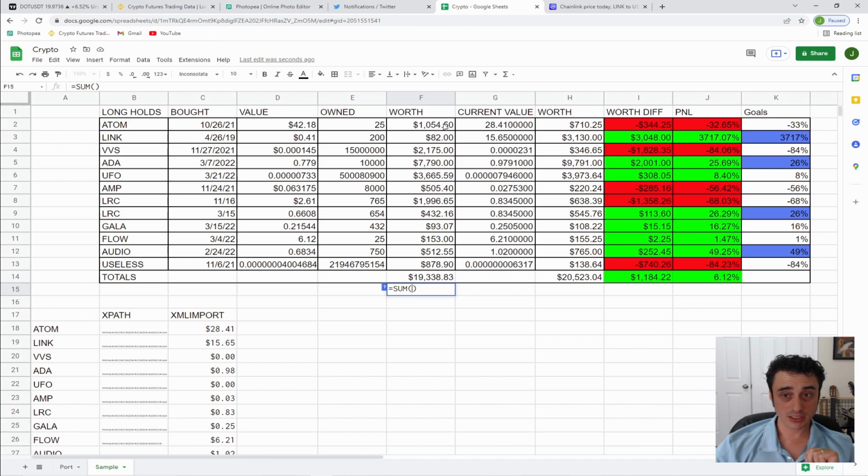So you could type it in manually, F2 colon F13, enter. That will give you the sum of this entire column. Or you can take your mouse and drag it, and that will do the exact same thing. Now, if you're on mobile, that might be difficult to do, so you can type it in manually. That gives us the sum of this column. That way we can have a total of all that we spent on all of these dates.